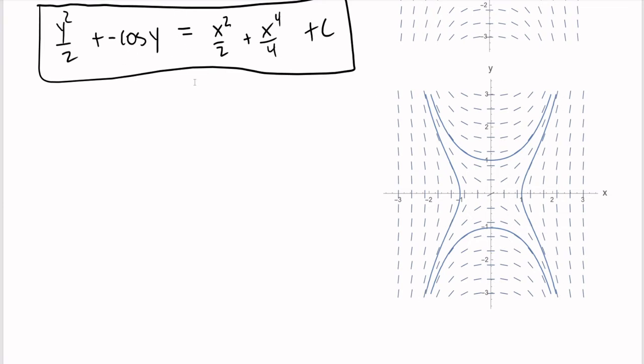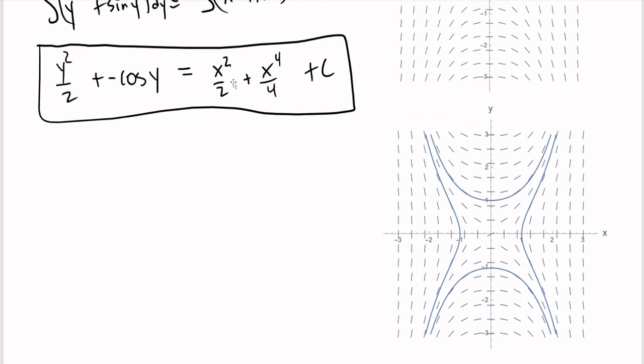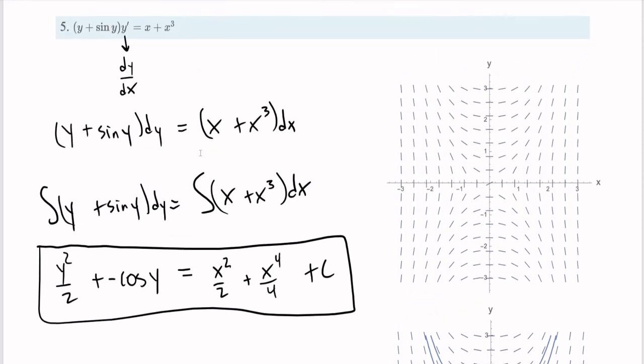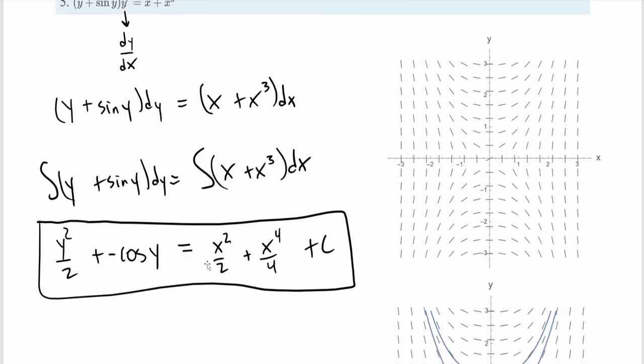So that's why you could think of this as being stuck in this form. That's not too nice, because we have some solutions, curves that are just not y as a function of x, which is fine. So got some pictures there. But that's it. That's how you do this. You separate, you integrate, you're done.